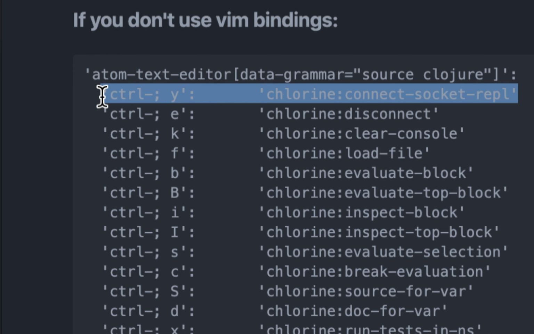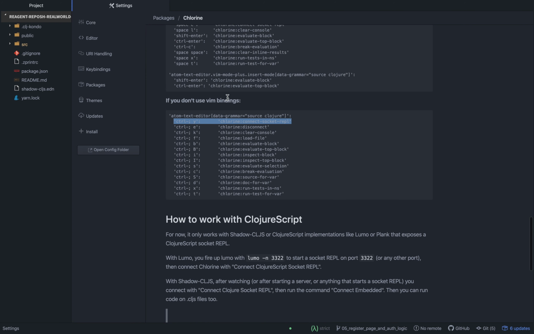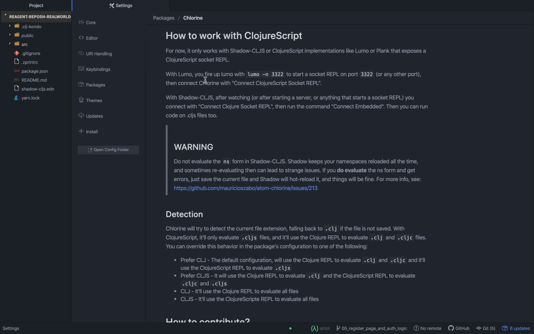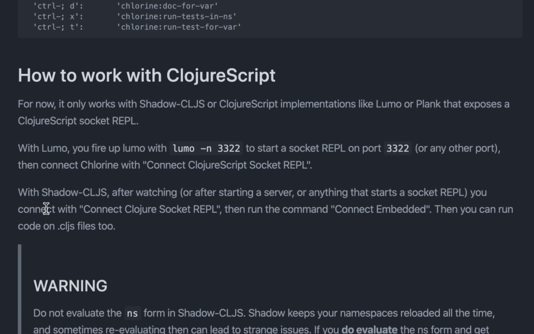Since we are using Shadow CLJS in this application, let's go ahead and see how it works with Shadow CLJS. Over here it says, with Shadow CLJS, after watching, you connect with Clojure Connect Socket Repl, which we earlier saw how to do, right?